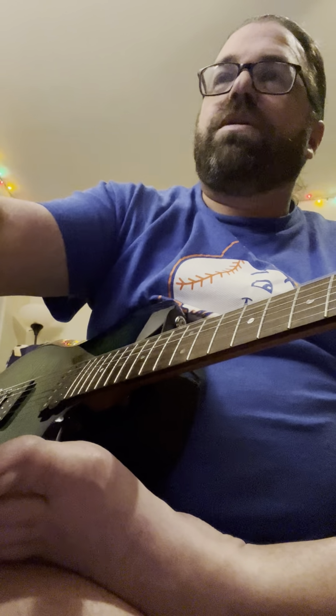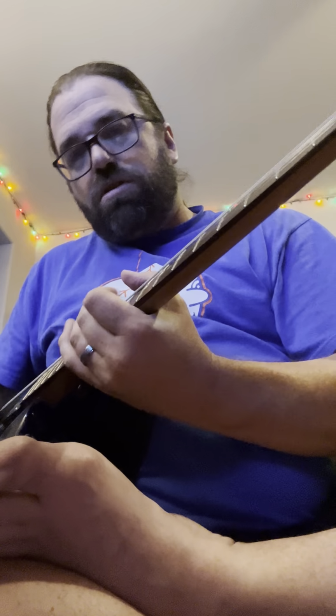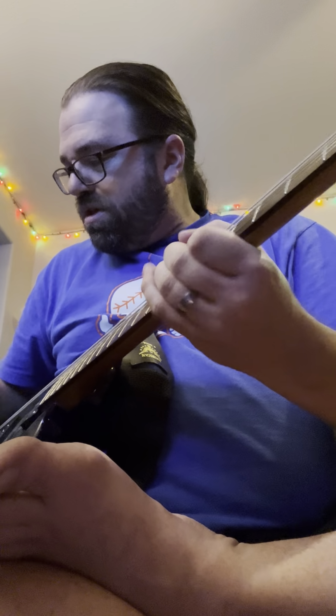If I turn the presence off, any modern guitarists were curious. It's more gain. There's more gain. It's really fizzy with the presence there. Mind you, this is 1990. Just a nice balanced high gain sound.